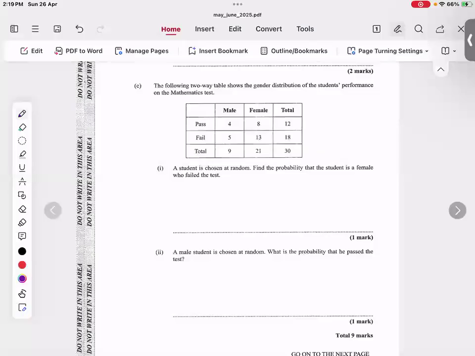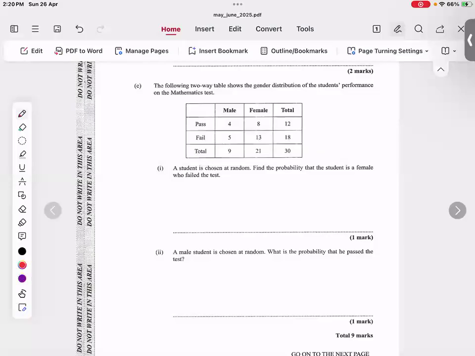What do you think the table is saying? The table is giving feedback on students who pass or students who fail and the total amount who pass, male and female. Excellent. Thank you very much. Right, Anthony. It splits the pass and fail grades by gender and totals them, right?